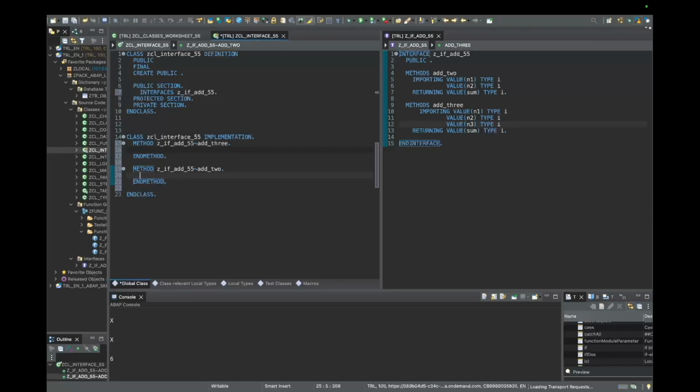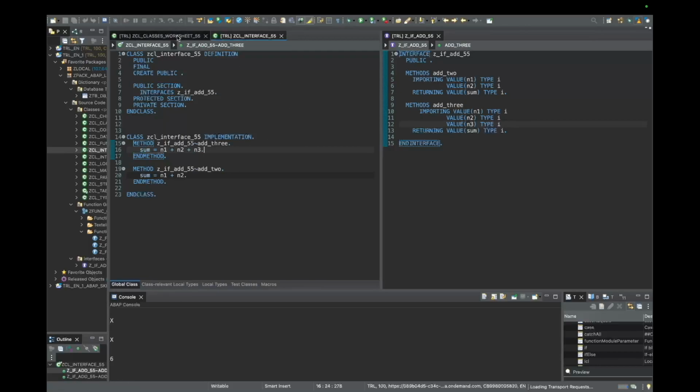We'll do add_to first to put us a little out of order there. And then real quick, it's just sum equals n1 plus n2, that's that one, and this one will just be sum equals n1 plus n2 plus n3, and we've implemented this interface. Now we will activate, and we are activated.